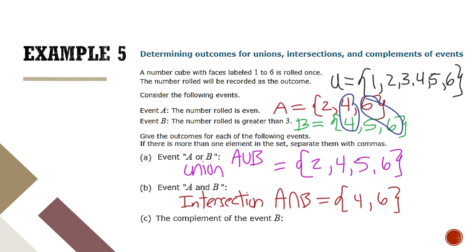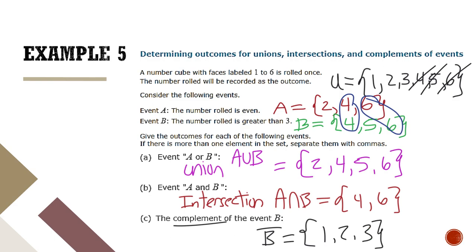Now the complement, a lot of people do that wrong, and it's actually not that bad. I'm going to show you why if you actually show your work. So B bar, or B complement, is basically the complement of B. We just want to subtract B. So we have B, which is 4, 5, and 6. Look at the universal set and cross out or delete 4, 5, and 6. What is left is my complement of 1, 2, and 3. Because I do not want 4, 5, and 6, so get rid of them, and what is left in the universal set is my complement.